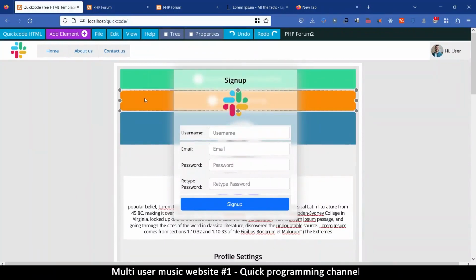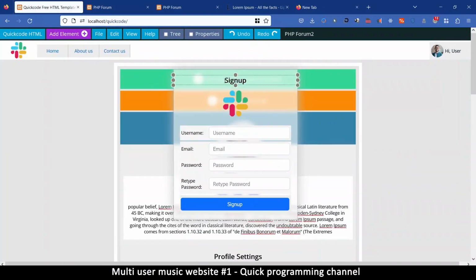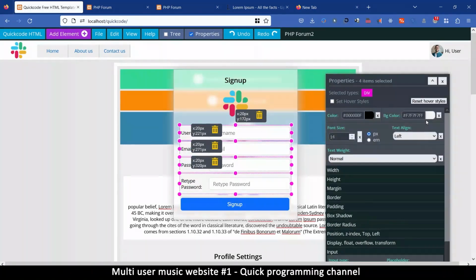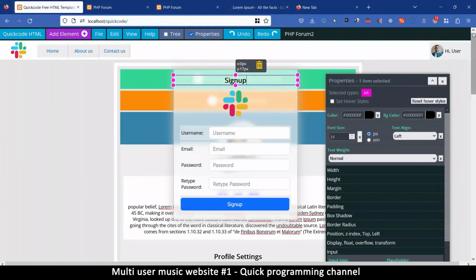Yep, I think that actually does it. So this input will change to login when we want to use for the login, etc., etc. So you can edit this as you wish, get to a point that you like, and then save it. You can also make these guys transparent if you want, the backgrounds of these. Let's go to properties, and on the color, let's add some transparency, like so. All right, that actually works.